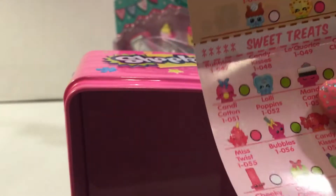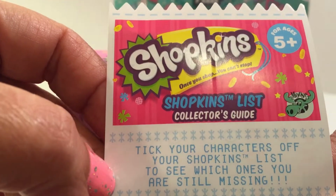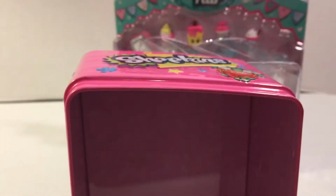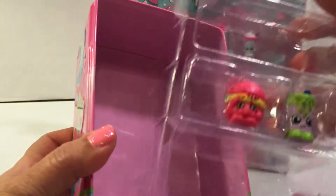Super cute. I'm not sure what season these are. This is the Shopkins List Collector's Guide, but I don't know what season it is. But I only have 4. I don't have 3, 2, or 1. So I need all of those, that's for sure. But see how big it is? So what I'm gonna do is take this out.